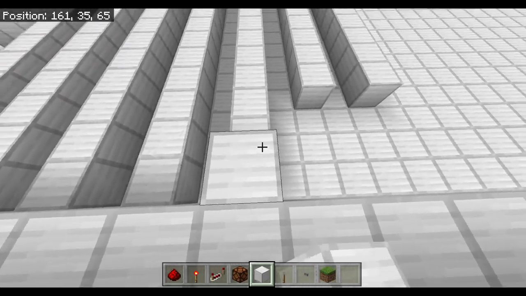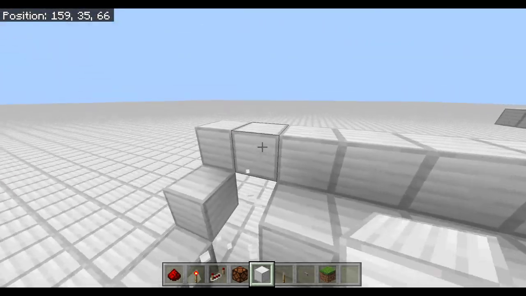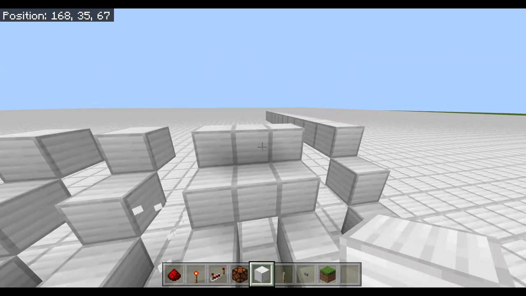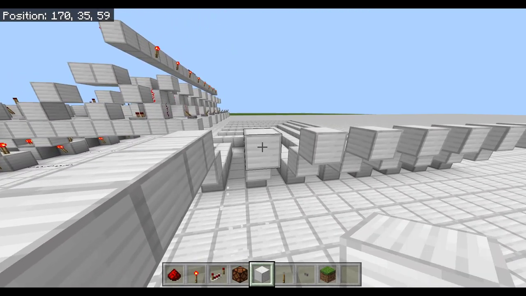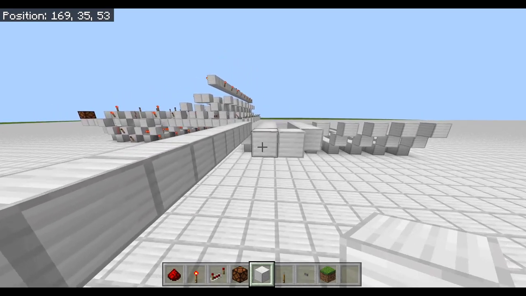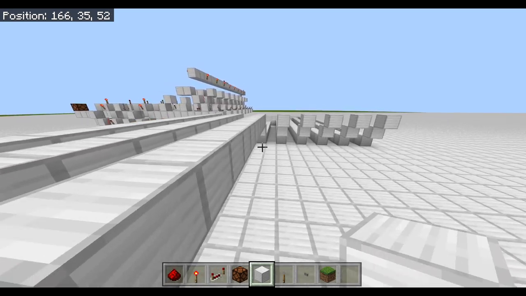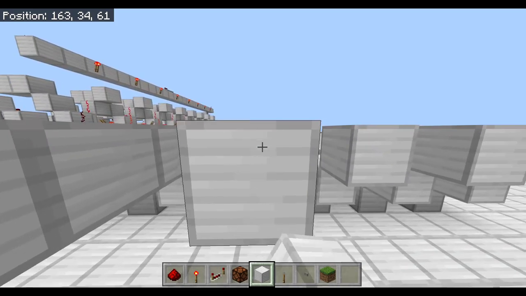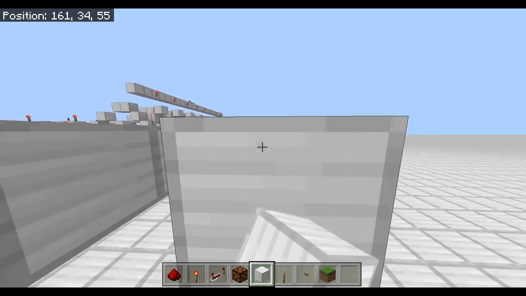Okay, so now that we've stepped all of those up nicely, I'm just going to delete the blocks in between so that this is easier to fly around later if we need to fly down one of the wires and see if something's going wrong. And now we just need enough space for our first register. As I say, this isn't going to be a fast Minecraft CPU. This is super wasteful on space, potentially. At least it will hopefully work first time, if we're lucky.